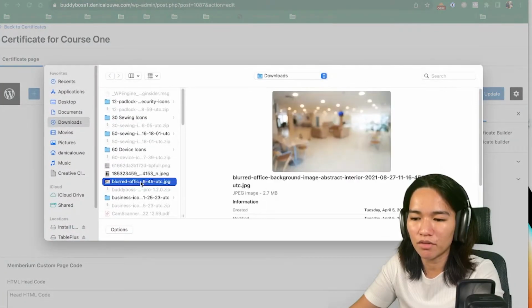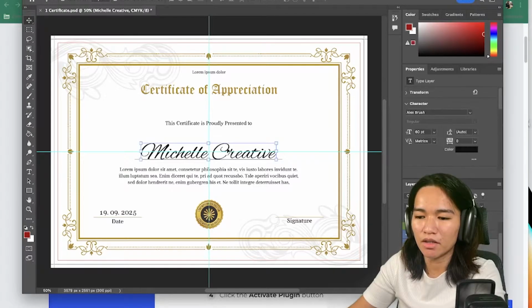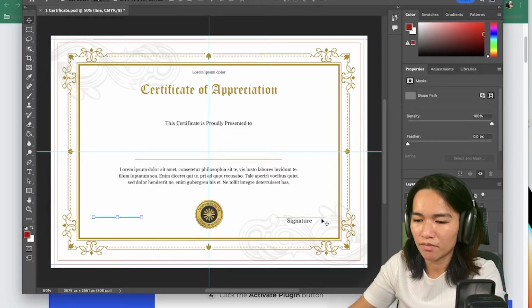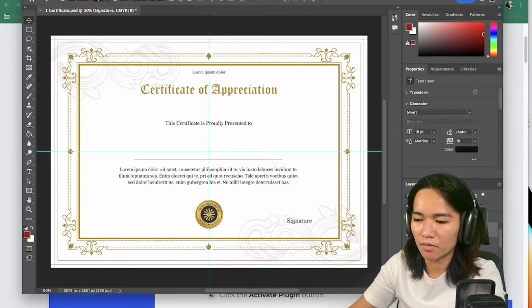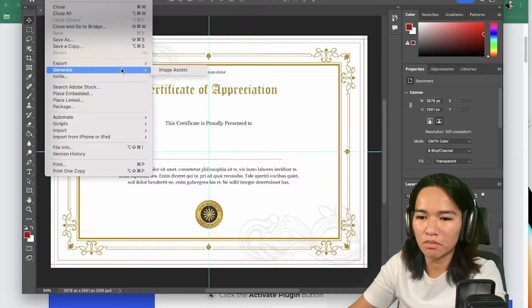Well, I don't have an image, but maybe I'll download one. Okay, so I have a PSD file in here for the certificate. I'm gonna focus on the name right now, but again, you could put a date, you could put a signature. But for this demo, I just need the name.